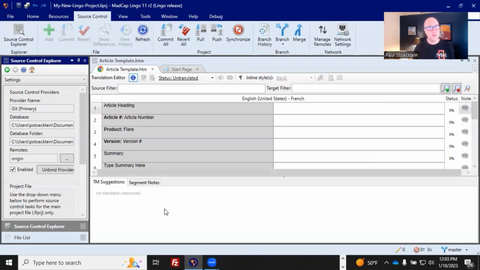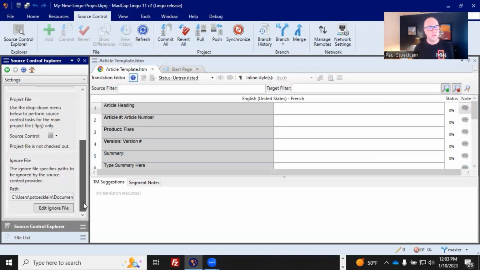Another thing that you're going to see if you are bound to Git, look in the Source Control Explorer, go down to the bottom. There is what's called an ignore file that kind of travels with your project files. That's a really important file that tells the source control, I want you to recognize changes in all these files, but there are certain folders and things that shouldn't be involved in source control at all.